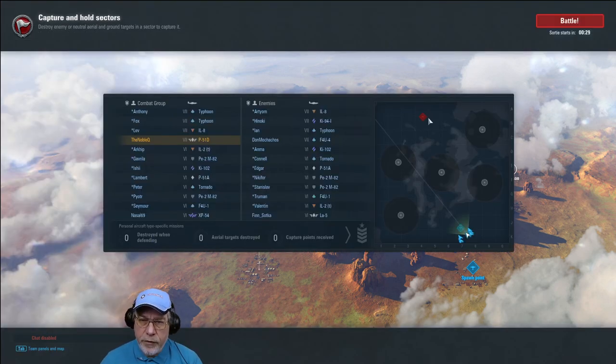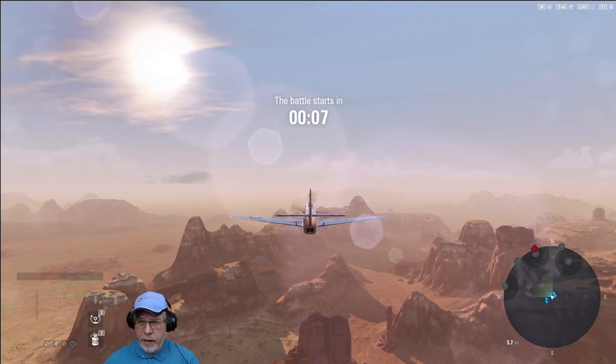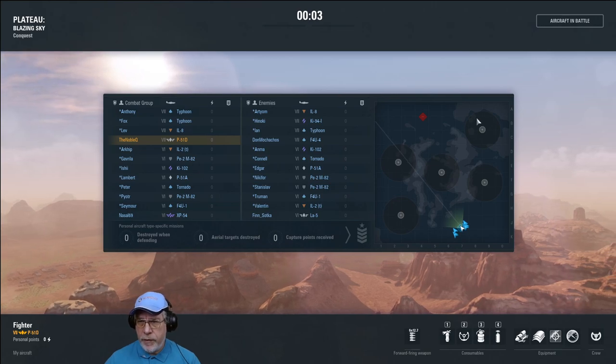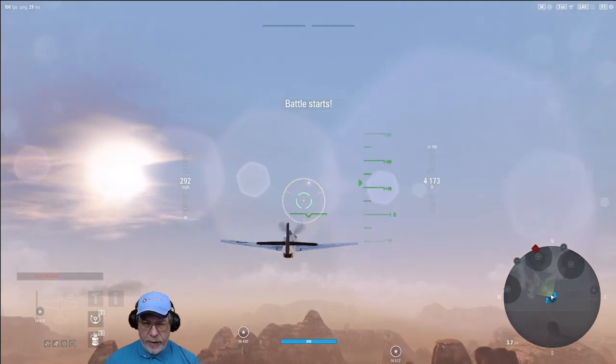Well, I may be going to the garrison on this map, folks. On top tier, we've got an F-4U against us, an LA-5, very good roll rate, medium altitude aircraft, and we have an XP-54 as well, which is specialised. So it's the first one I've seen this morning, so I'm not going to complain too much. What we're going to do is go straight to the middle garrison here and try and secure it, for no other reason than if you have the middle garrison, your team can fly from one part of the map to the other unhindered. It's a bit more of a problem if you don't have the middle garrison.